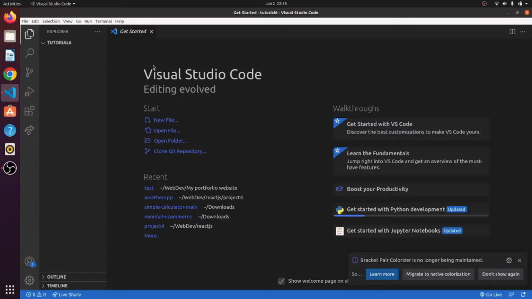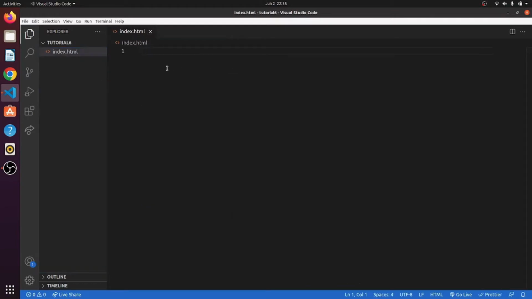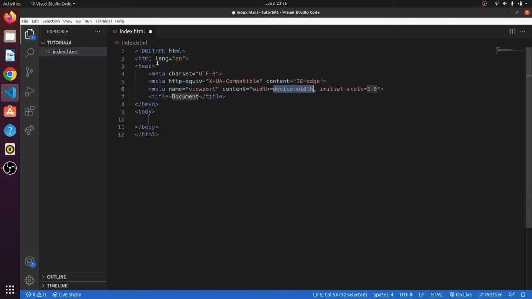Okay, so right now I'm in the VS Code, and let's create a new file here, index.html, and I will show you here only. Like we don't have to create the JS file. I will show you here only in the script tag. Okay, so let's create it fast.